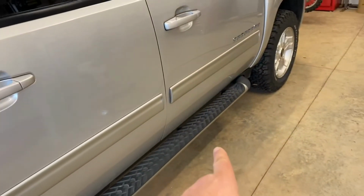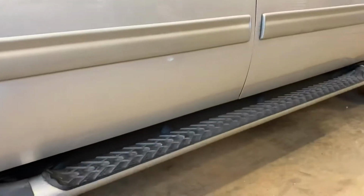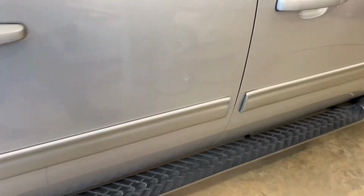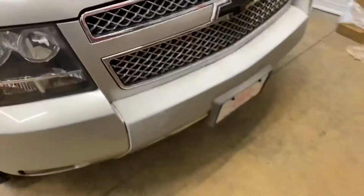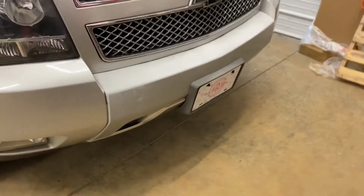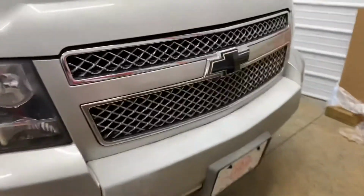So I'm down to just ordering a new piece of trim. I'm going to remove the one up front and have them both painted so they at least match each other. Since, I mean, even now, the trim doesn't match the paint all that well. So if one doesn't look different than the other, who's ever going to be able to tell? And I'm also going to see about getting this piece repainted. It's always been kind of like a rough rattle can job since I've had the truck. It should be silver like the lower piece, being a Z71. Should be this brighter color.